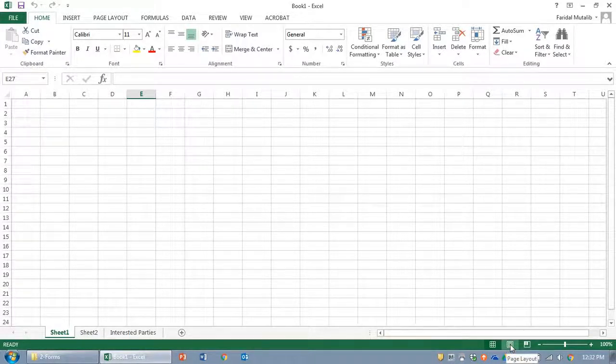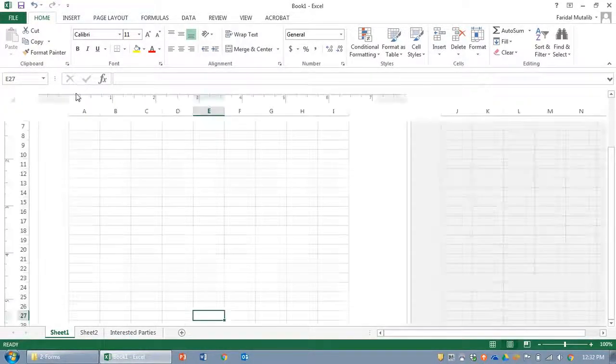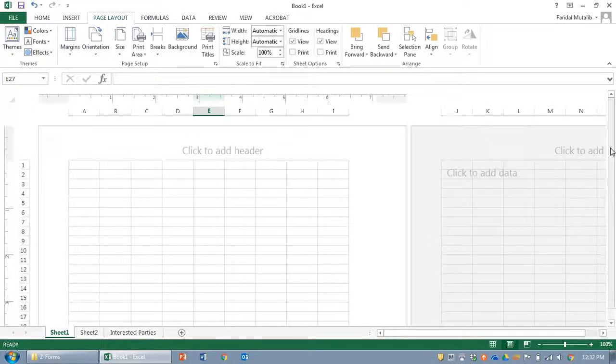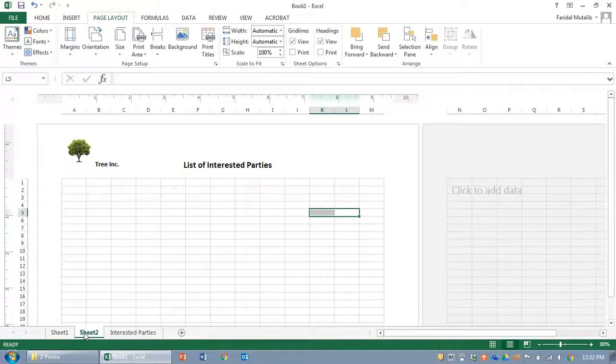I'll get back to that in a second. You first open up a typical sheet like this, and you change your page layout. I like to see it in page layout mode so I know how it looks when it's printed. In this one I'm just going to choose portrait, but depending on what information you have, it could also be in landscape format. It's just your choice.